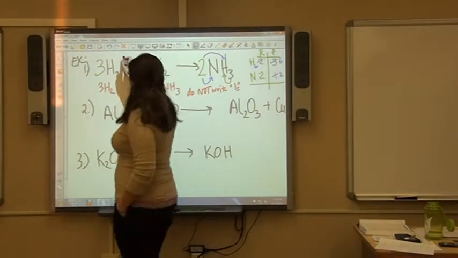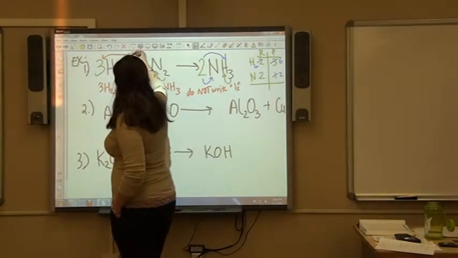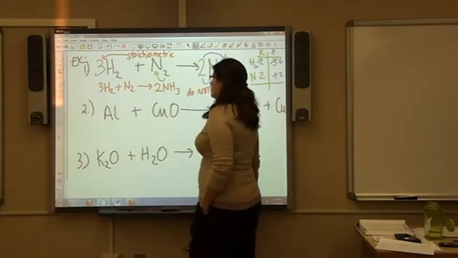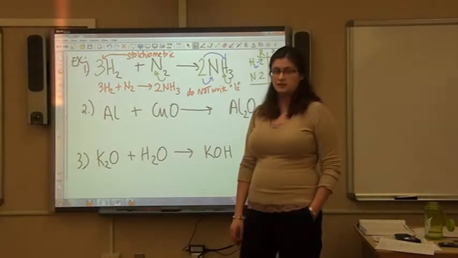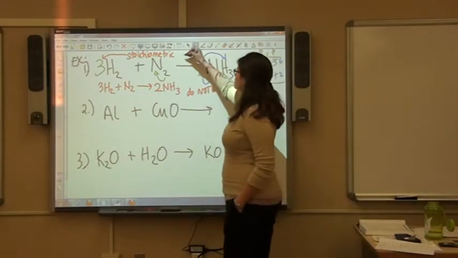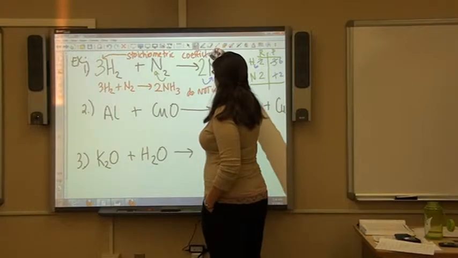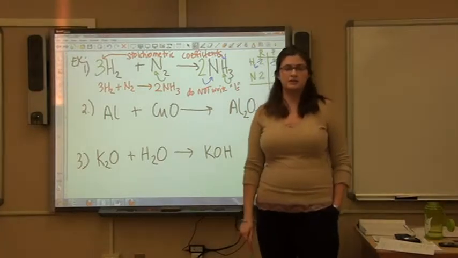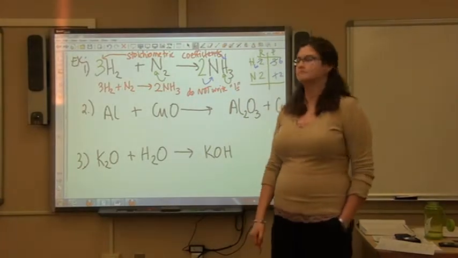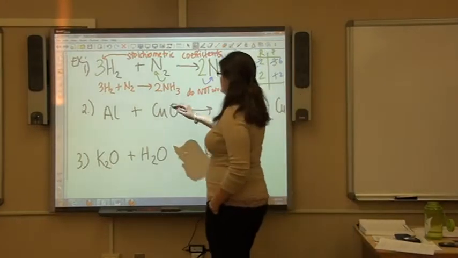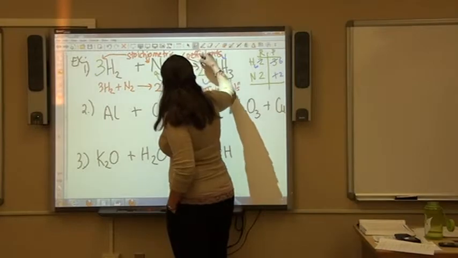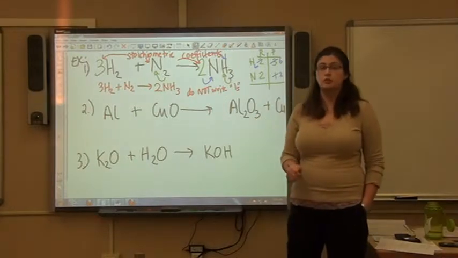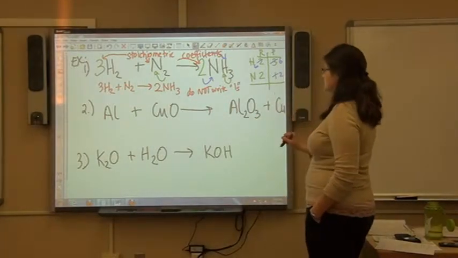Now, these big numbers, I alluded to this earlier, are called stoichiometric, S-T-O-I-C-H-I-O-M-E-T-R-I-C, stoichiometric coefficients. A coefficient in chemistry is the same thing as it is in math. It's a number in front of something that you multiply by. So those numbers are called stoichiometric coefficients, and there's one in front of every compound in every chemical reaction. The ones you don't see are those implied ones. Okay, so that's a balanced equation.